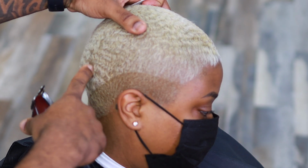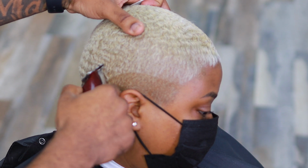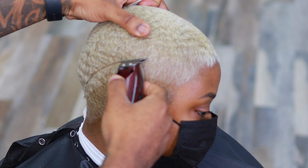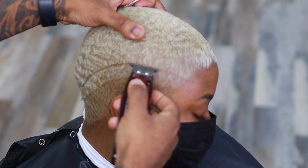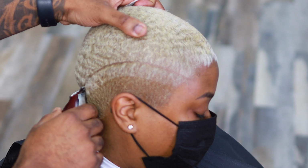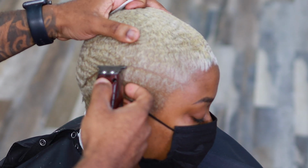But anyway, that picture I showed you is a picture she wanted her line up higher. So you see where I had the line before. So now I'm just making a new line. So we want to bring this line up. You see that? She got on me. She said I dropped the line too low. So that's it right there. We just made her part, right? She wanted the part, and the rest of it below the part is just real low.